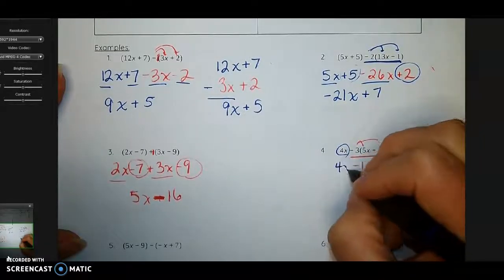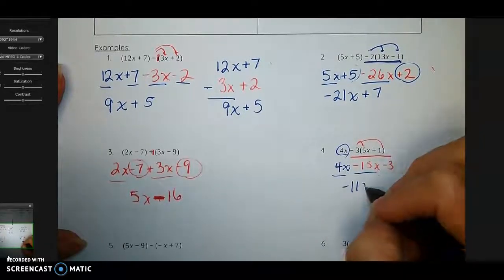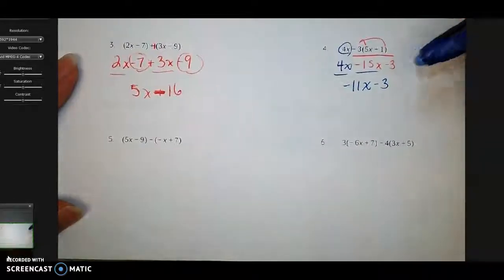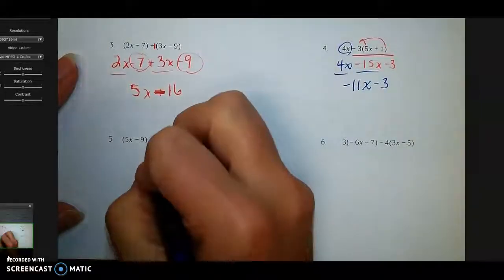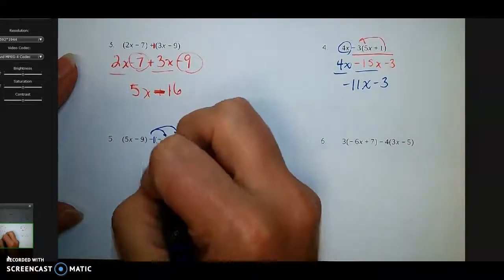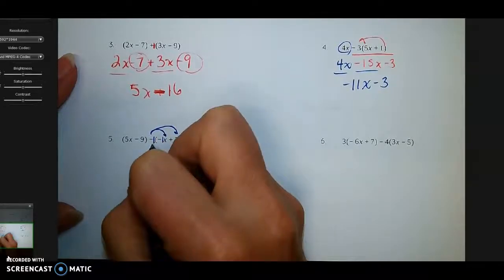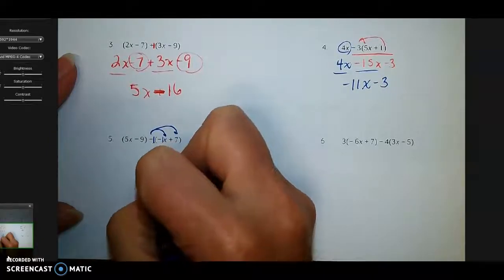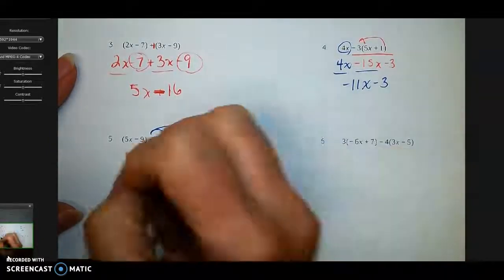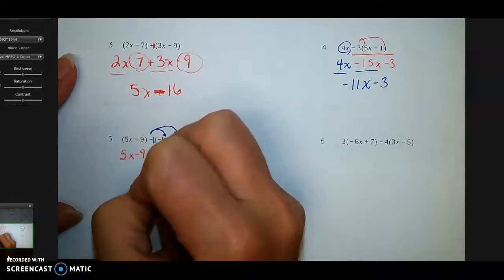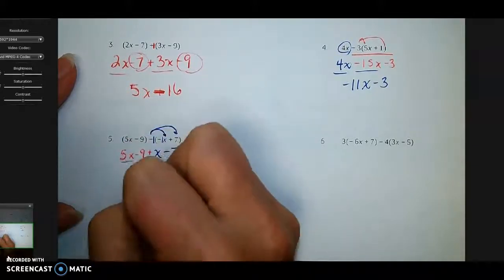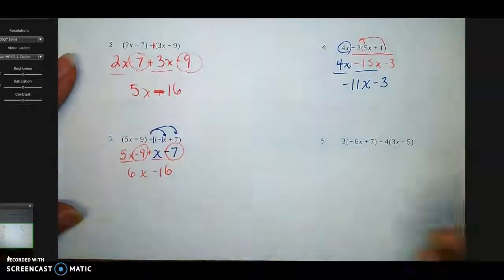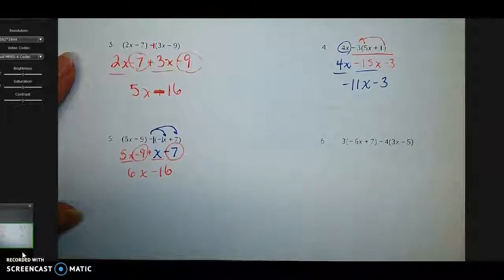I've got that 4x out in front. I'm remembering to write it as subtraction, not adding a negative. Got that -1 here that I'm going to distribute, and there's like a 1 there as well. So -1 times -1 is going to give me a +1x. -1 times 7 is going to give me a -7. And once again, since nothing was happening out there, I'm just bringing it down. And I get 6x minus 16.